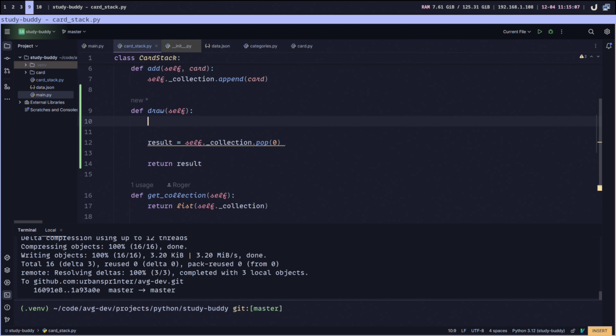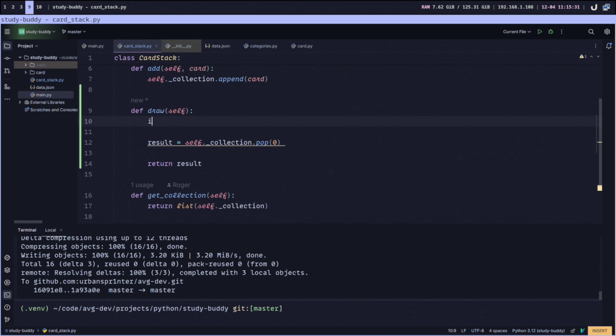So we should have a check on the length of the collection. And if it's empty, we should at least return None, or let's try to raise an exception. Because you know the deck is empty, so why are you trying to draw from an empty deck? That's bad. So we should just error out. We should just kill the program, right?